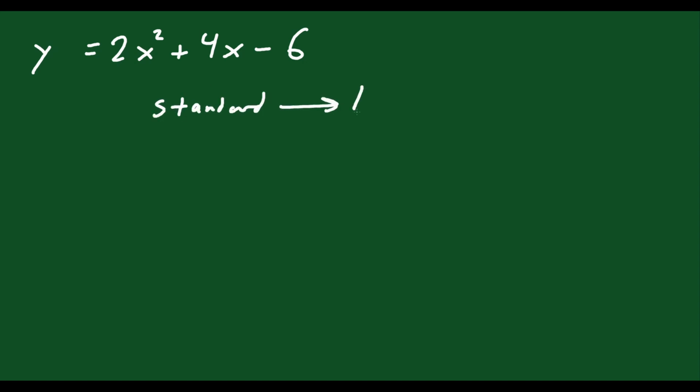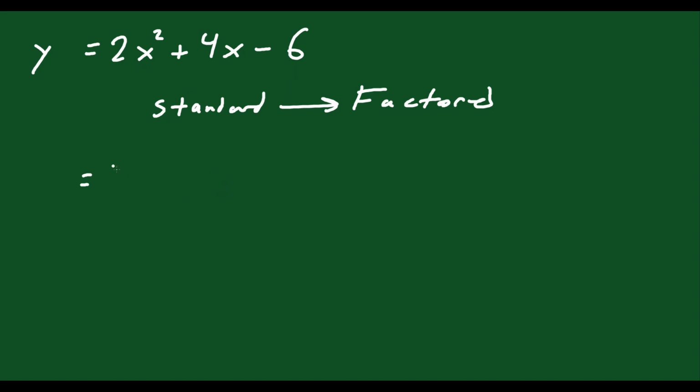And I want to go to factored. All you have to do is factor this. So you have to recall some of that work we did with factoring, right? You don't want to forget all that stuff we did when it came to factoring. So what do we do? Well, we look for a common factor first, right? That's always the first thing you want to do, is common factor first.